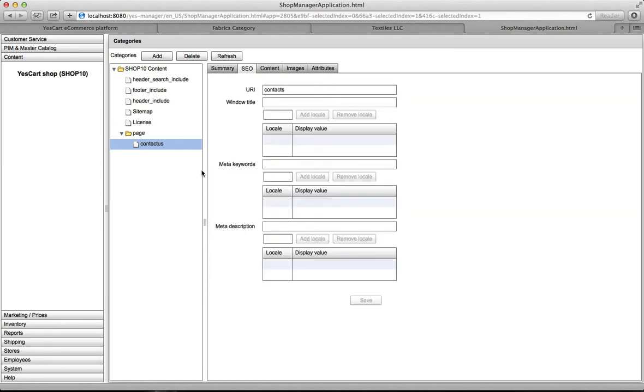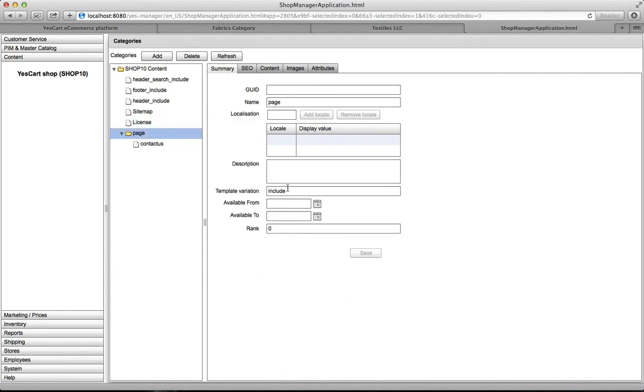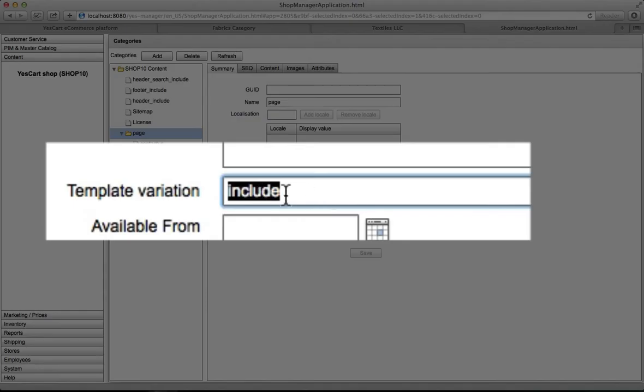Another tricky thing was that I've placed this into the pages category, which has template variation includes. This is a little trick to basically separate the contacts page from the rest of the hierarchy, because includes are invisible from public access in the store.